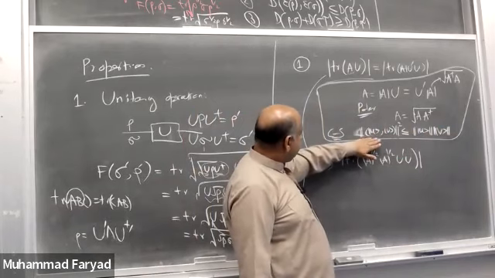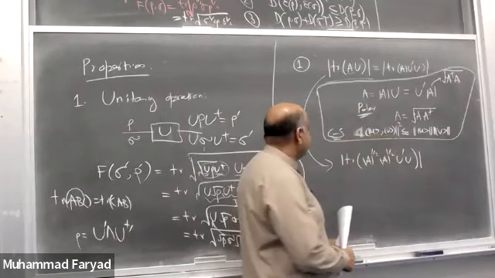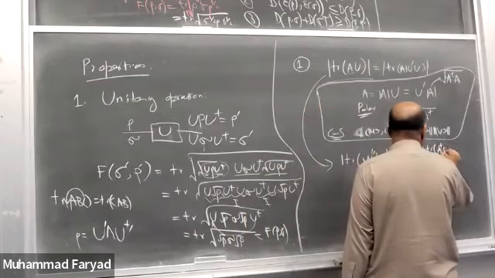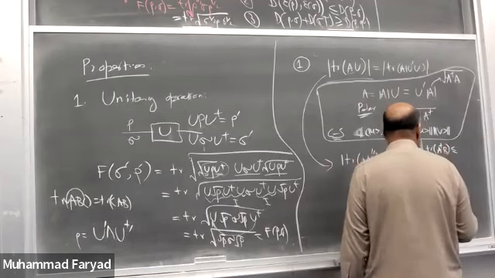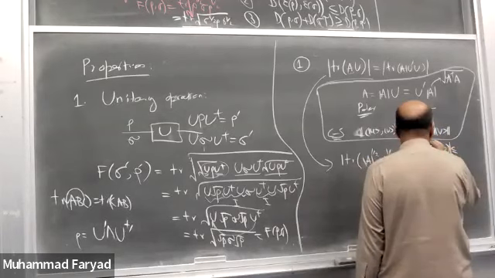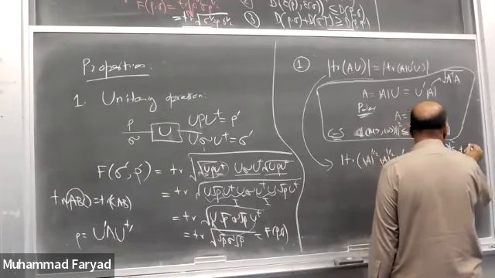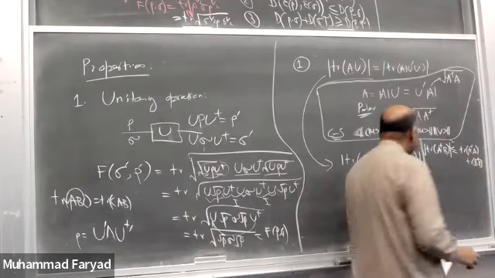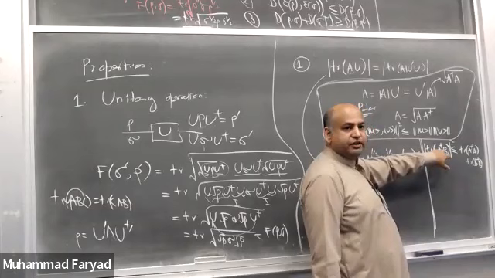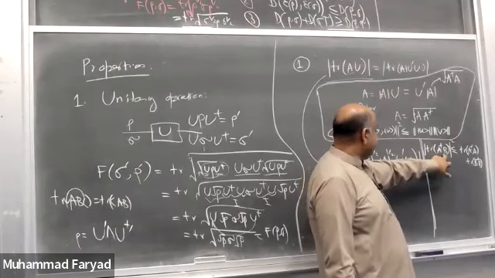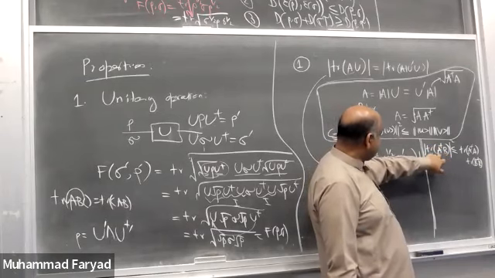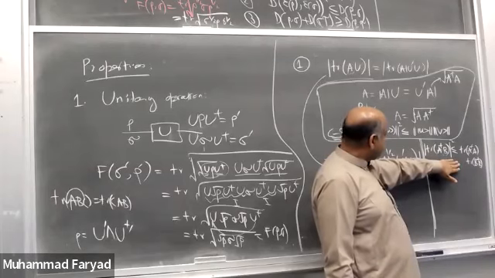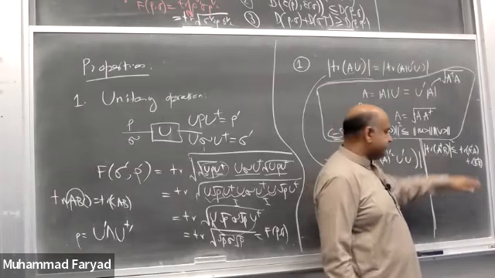Or if we have some operators like a b, and then the inner product can be defined as, let's say, some a dagger b. This is equal to the magnitude square is less than or equal to trace of a dagger a into trace of b dagger b. So here inner product is defined as, ये वो Hilbert-Schmidt inner product है between two matrices a b. So it's trace of a dagger b. So this is the inner product of matrices a b. So ये जो है, this is the Cauchy-Schwarz inequality for Hilbert-Schmidt operators.